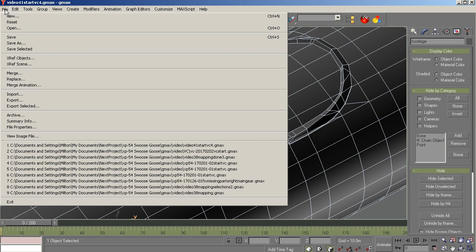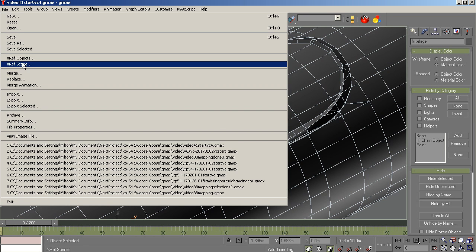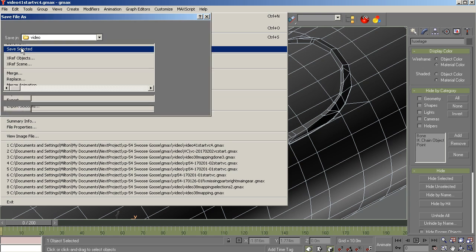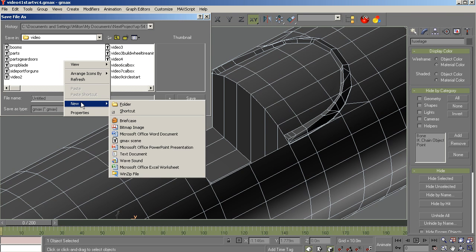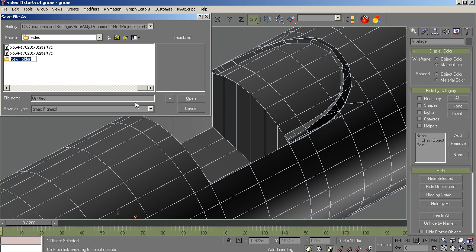So let's go to File and Save Selected, and this will save the fuselage and any parent part. So we're going to save it in the same folder where the rest of our work has been saved, the Gmax file. So we're going to right click here in the blank space and create a new folder, and we'll just call it VC.